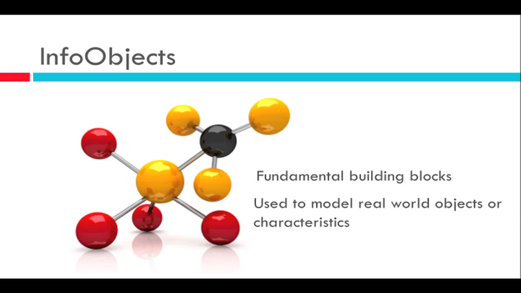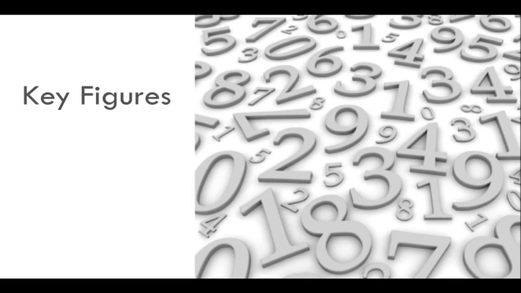So now let's talk about types of info objects. The first one is the object of type key figures. This is used to model the data that is to be evaluated, the business data, so to say. In our customer example, the price which John purchased the phone is modeled as the info object of type key figure. Key figures are always numerical in nature, for example, weight, length, area, revenue, and so on.